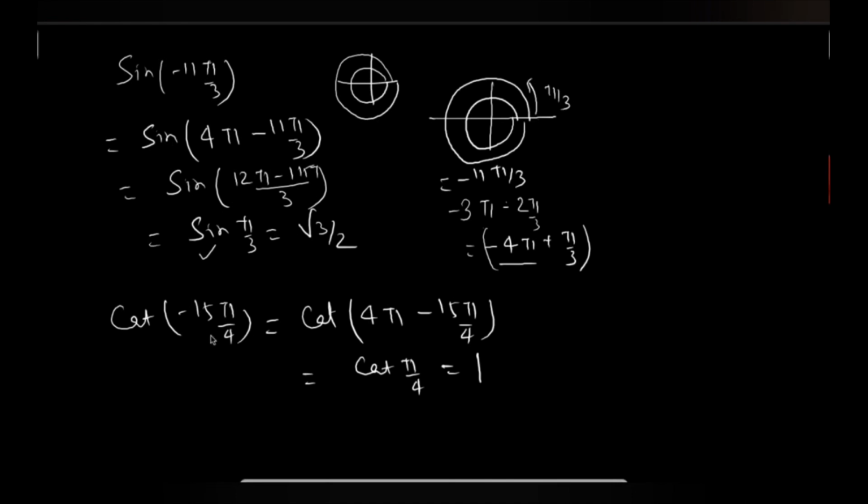Similarly here as well, for minus 15 pi by 4, I could have written minus 4 pi plus pi by 4 as well, right? Which is nothing but again you go 1 pi, you come from here, second pi you come back again over here, and then you have to move in this direction pi by 4. So in this quadrant it is just pi by 4, which is the case as well.